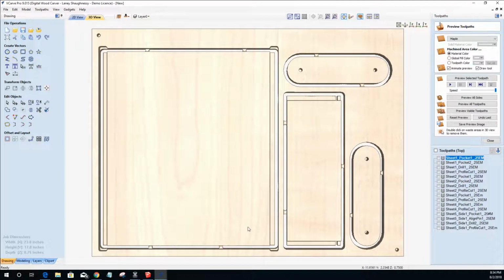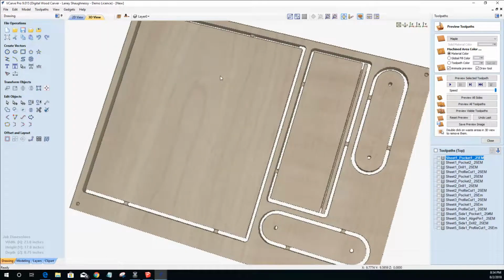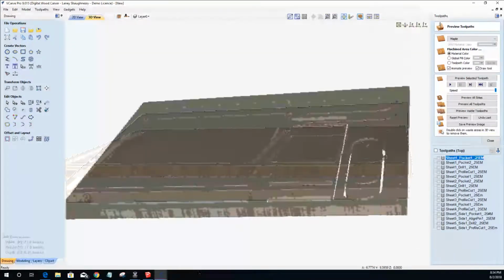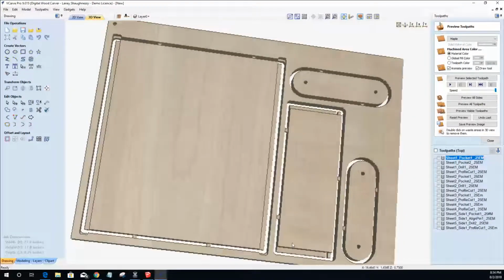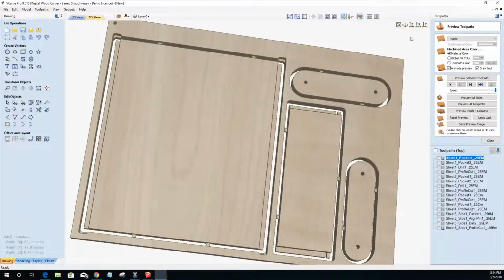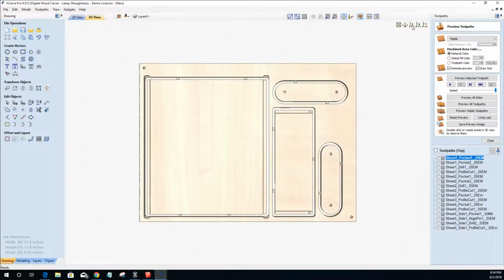So now that we have our parts cut out, we can literally flip this over and see the bottom side and our top side, our rabbets and everything. Okay, so that takes care of sheet 5. It's all done. Now we're ready to move on.